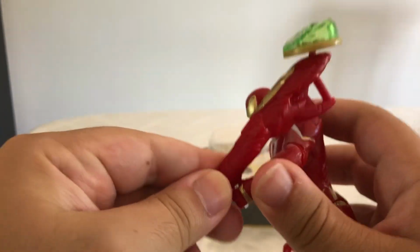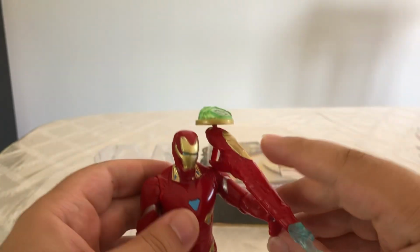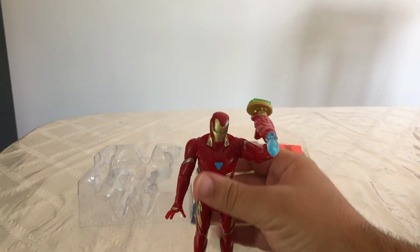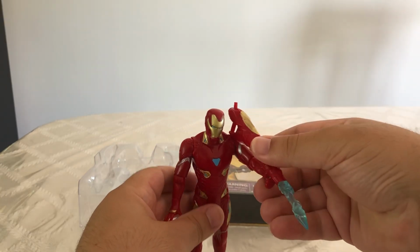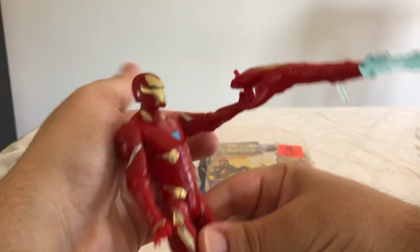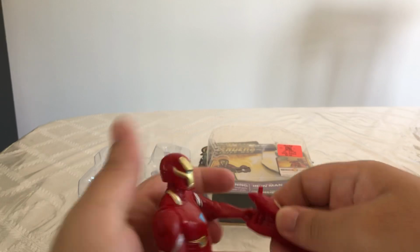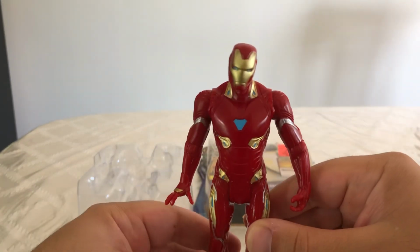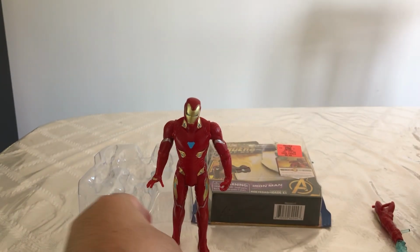So what we're going to do now is take his accessory and plug it right into his hand. And it holds pretty well. So you can stand him up straight. You can have him pointing it like that. You can take the stone off of it if you want. And what it looks like is this can also clip right into his hand. So if you want to have him holding it in a different way, he can do that as well. So that's really cool. It just snaps right in place. So that's really awesome.